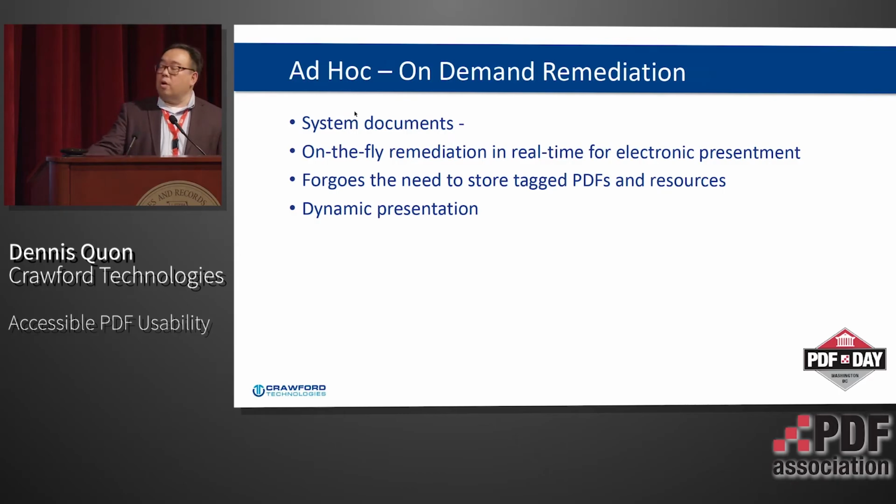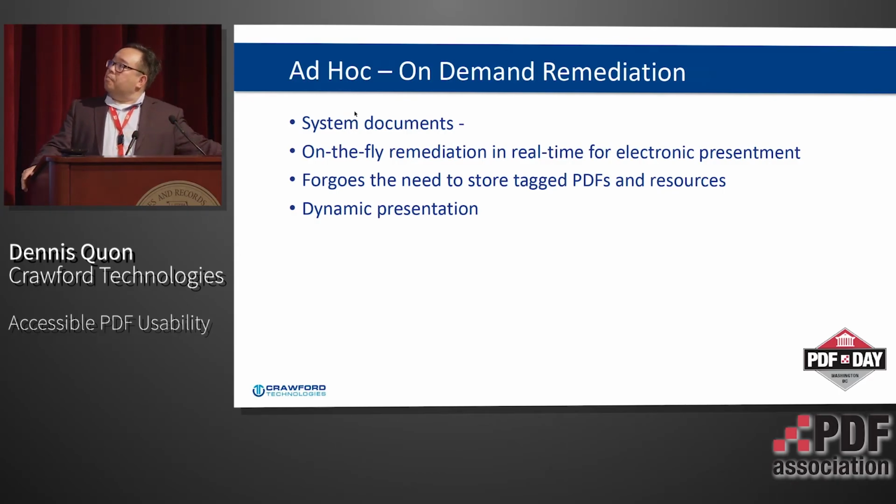Ad hoc documents or on-demand remediation. This is really where you want to consider things that you're going to present a document. It could be a variable document. It could be somebody building a brochure online using a web-to-print technology. You may not always want to store those accessible documents that have been pre-tagged.